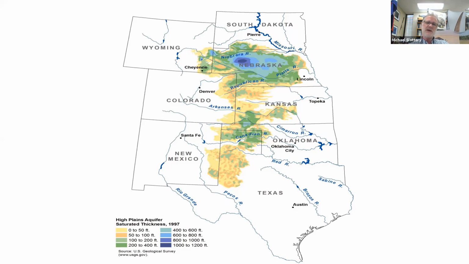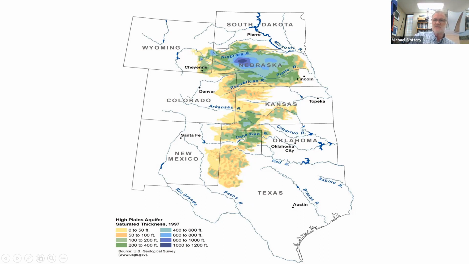This is a subsurface aquifer that stretches all the way from South Dakota, a little bit in Wyoming, a big core of it. The colors here represent how thick the saturation is. So over 1,000 feet of saturated rock in Nebraska. That's why they get so much of their water from groundwater, from that previous diagram. It cuts across these 8 states, right? And into the panhandle of Texas. There is the northern High Plains Aquifer, the middle High Plains, the southern High Plains. The southern High Plains Aquifer is really the one here in the panhandle of Texas, right?